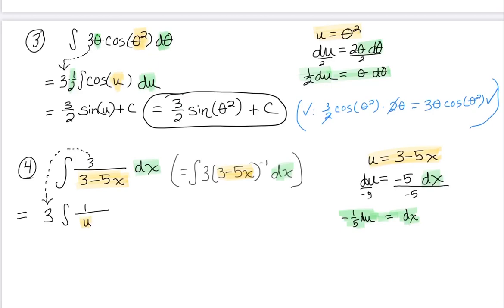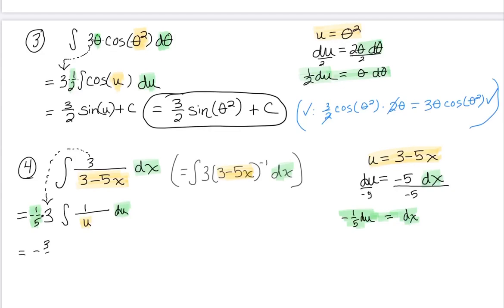All right, so again, anytime there's a constant multiple, I like to bring it out in front right away as a factor. So I'm going to bring the negative 1/5 portion out in front with this 3. And then, of course, the du, I'm just going to put at the end of the integral. Or you could slide it up in that numerator. du over u would be a really common way to see that. But this is one that hopefully we remember.